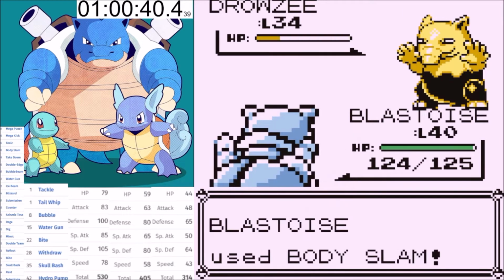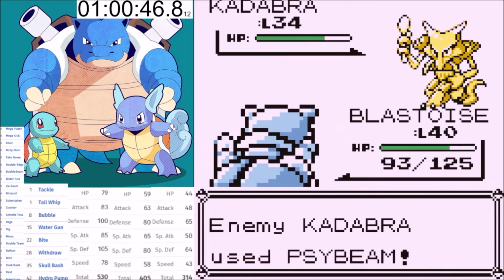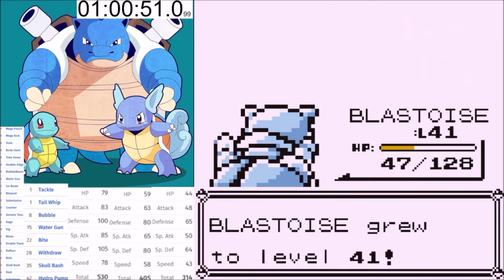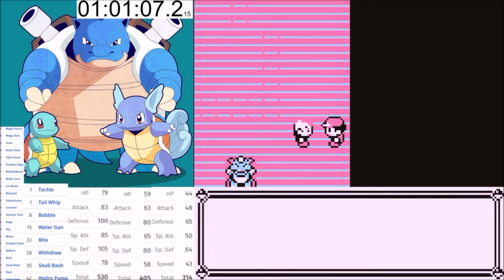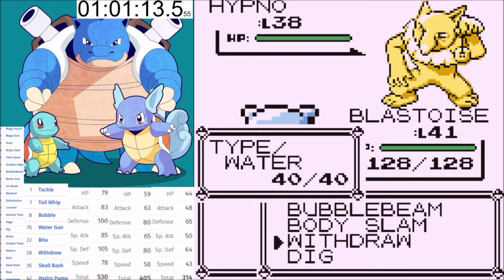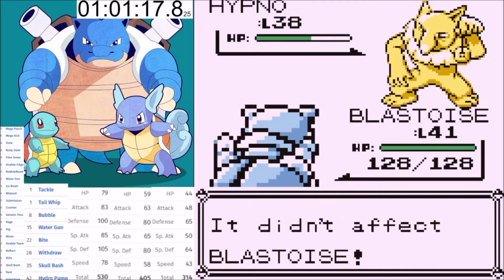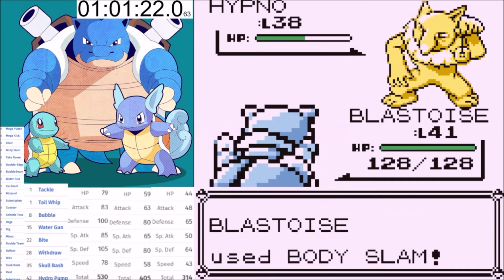But it is the same type advantage that I can get with Surf with Blastoise. So, at some point, it will become super, super useful. But I have to beat Koga's gym first, which is, I think, what I'm doing right now. Or am I fighting my rival? Yeah, okay, I'm fighting Koga's gym right now. Alright, and that didn't affect Blastoise. Body Slam.